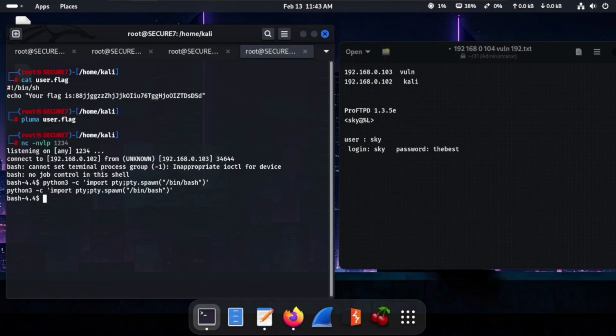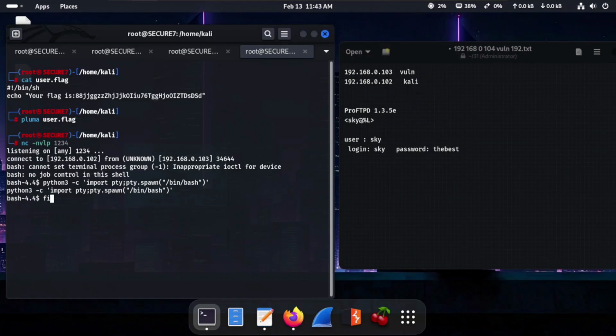Hit enter. This doesn't work. So now we try finding some SUID binaries, searching for SUID permissions to find another vulnerability.